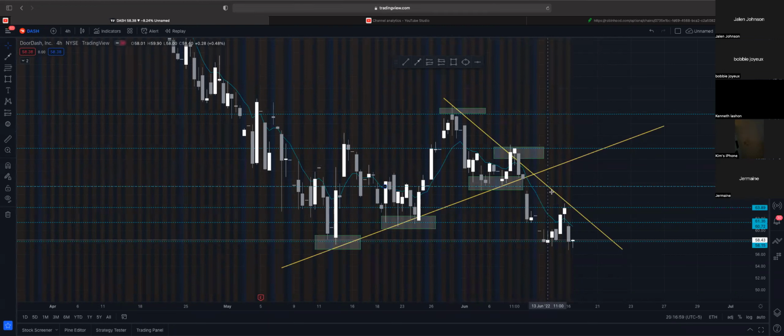We had the trend line rejection. We had a lower high. We had that confirmation, right? It rejected multiple times. This is the third time it touched the trend line. That would have given me an A+ setup.